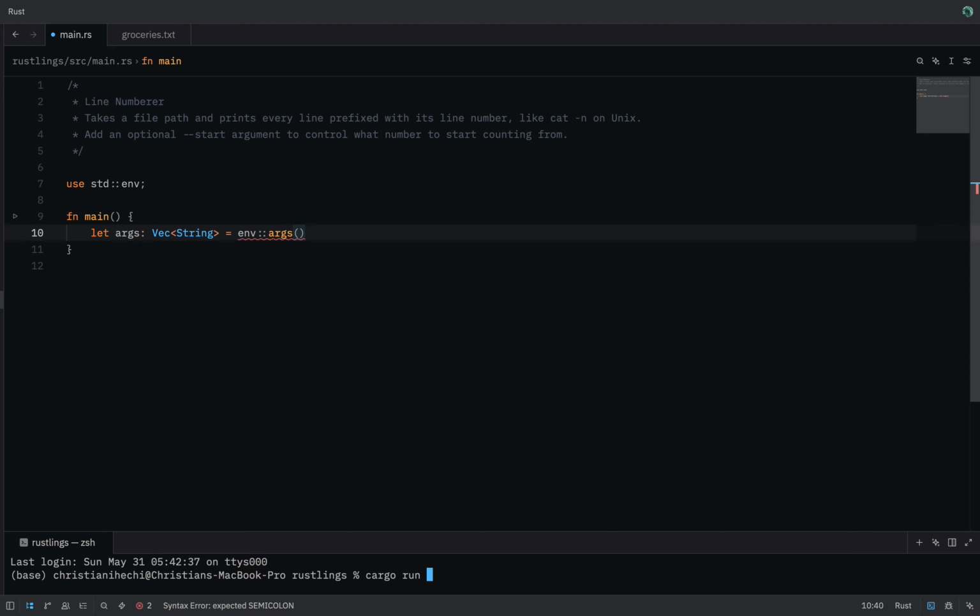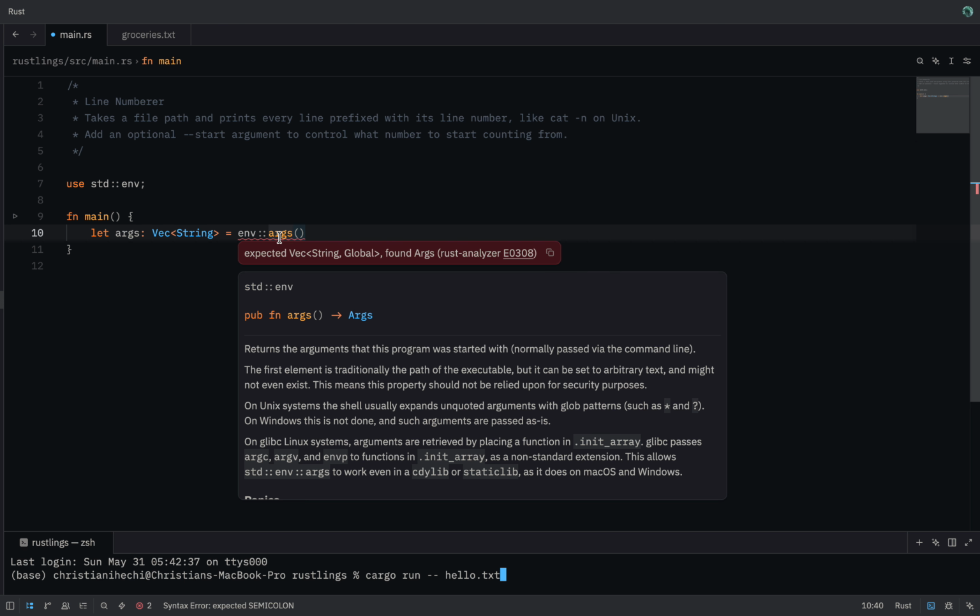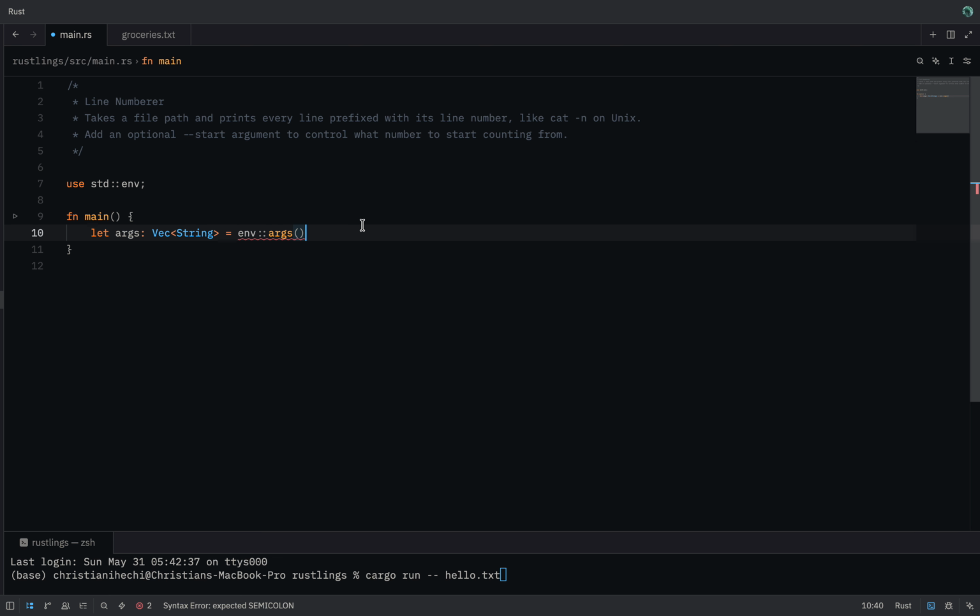But if we say cargo run and then we add anything here, let's say hello.txt, now we are starting this program with this argument. So like the function says here, returns the arguments that this program was started with, normally passed via the command line. So that is it.